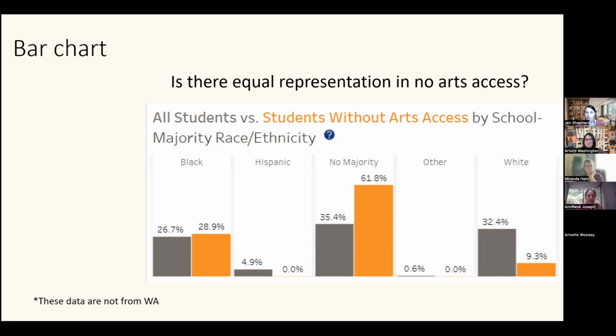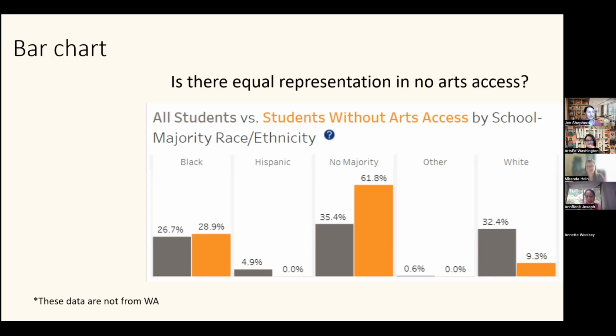Now check this question here in the chat. Will respondent N of schools that participated in each of the areas? Yeah, you're right. We do not have the count of schools here. We just have the proportion of students in each of these groups. Even comparing the no majority category and the white dominant school category, those are both in the low-to-mid 30s. And in the white dominant schools, there are only, am I reading this right? There are only 9-ish% of those students that don't have arts access.